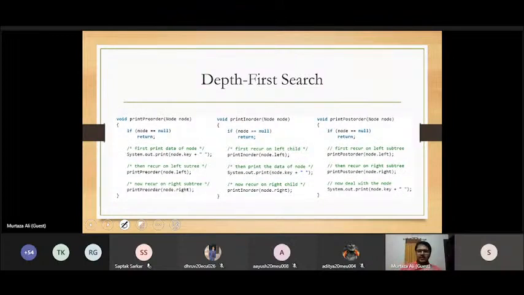You might need to practice recursion a bit to understand this tree data structure, although you can understand it easily even now. But recursion would be a good way to understand it. So this is the Java code. For example, in pre-order, we were printing the value of the key first. Then we are calling the function on the left node, and then we are calling the function on the right node or the right child. In in-order, we are doing this printing in between, and in post order, you can see we are doing this in the end. So that's the basic difference.